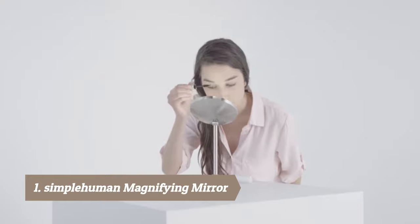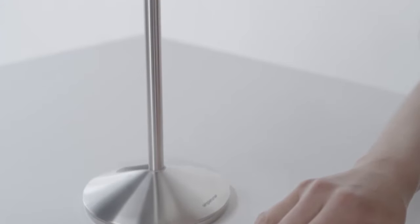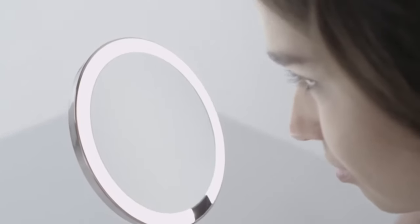It's also brighter, clear, and more color-correct than normal mirrors, more than twice as bright as the next best, while closely simulating natural sunlight for true-to-life, color-correct detail. You'll never have to change a bulb because the LEDs will last a lifetime.